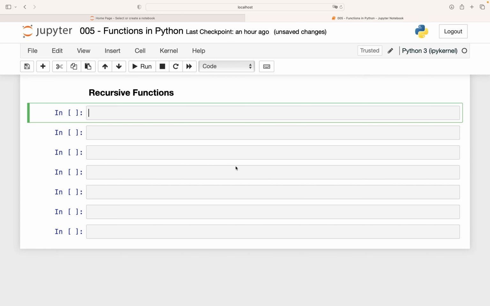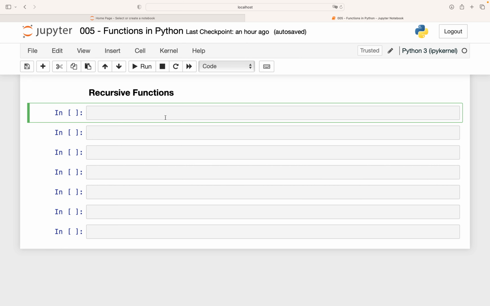Okay, so in this video we'll learn about recursive functions. So what are recursive functions, right? The functions that call themselves are called recursive functions. Now when I say call themselves, I mean within the function we call the recursive function, and the best way to understand is a factorial. I will take the example of calculating the factorial of a number and try to explain what a recursive function is.